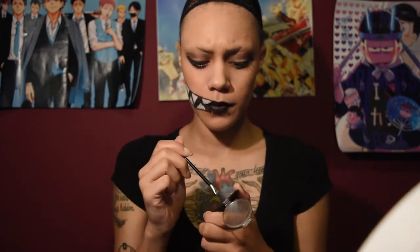Now we're going to start with the eyebrows. I use an eyebrow powder and a small angular brush and I just kind of go upwards to make a little angry, furious eyebrows for Monokuma. Just do it until you get it angry enough or until you just give up and say forget it.